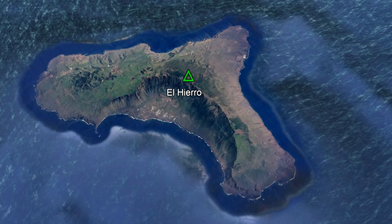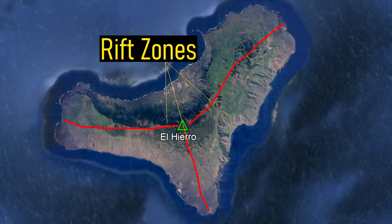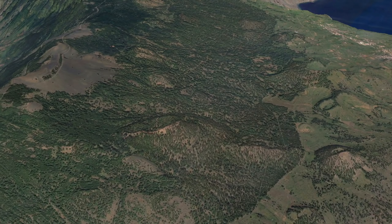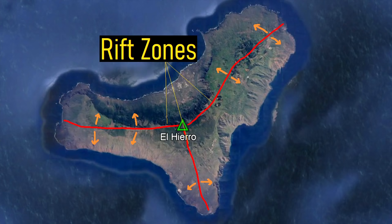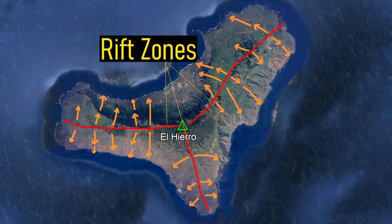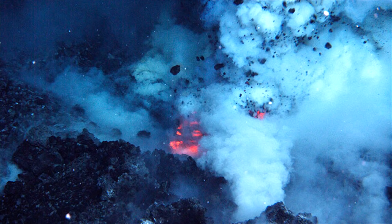This island has a highly unusual, almost triangular shape. The reason for this is that El Hierro contains three rift zones, as shown on screen. These rift zones have each been the site of hundreds to thousands of individual cinder cone forming and fissure eruptions, causing lava to pour out onto the volcano from three central lines of activity. El Hierro began forming a mere 1.12 million years ago when a volume of low silica basaltic magma erupted onto the ocean floor.